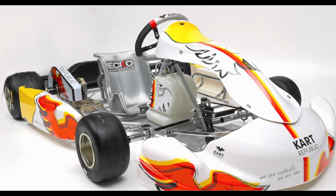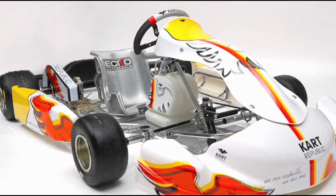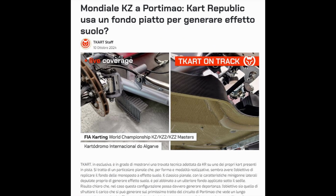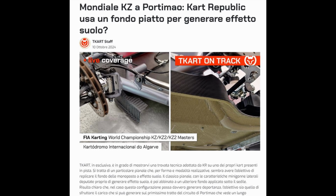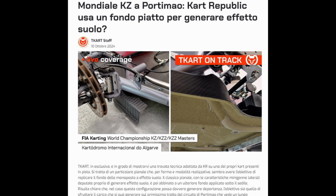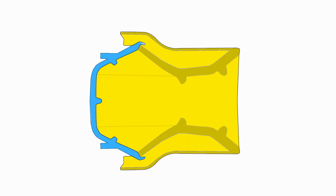Kart Republic have pulled the pin on the aero war at this weekend's FIA Karting World Championship for KZ. This has been reported in T-Kart, who have published some pictures from the 10th of October. As of time of recording, we don't know whether these nifty little tricks passed scrutineering, but I'm going to analyse them anyway and demonstrate the thinking behind them.